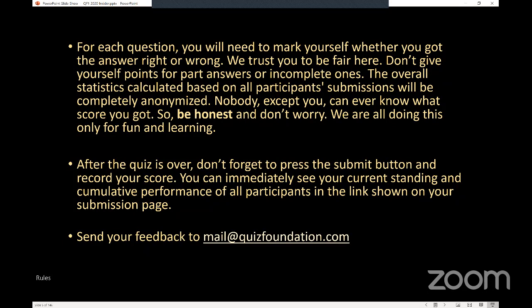So how this is going to work is that the entire QF1 league in the past was done when few people would gather in a room and the questions would be run by a proctor and people would write the answers individually and then they'd exchange sheets and correct and then submit scores to us.